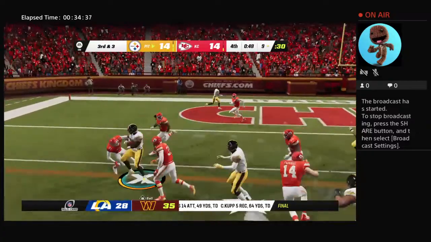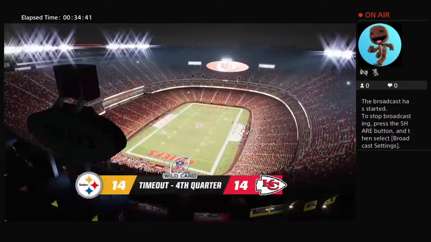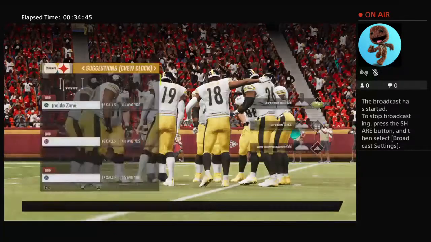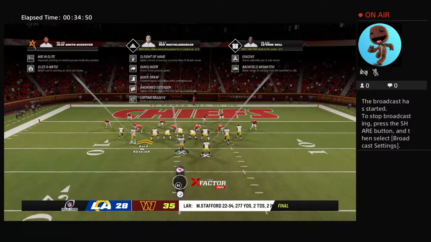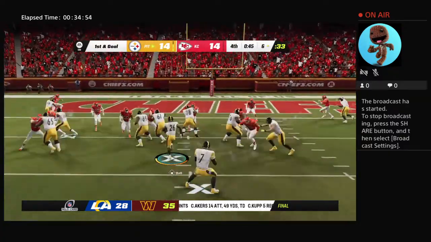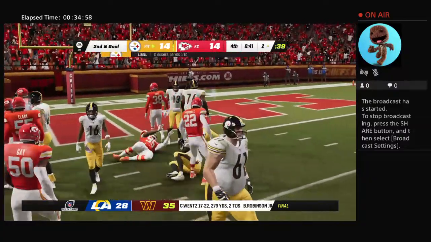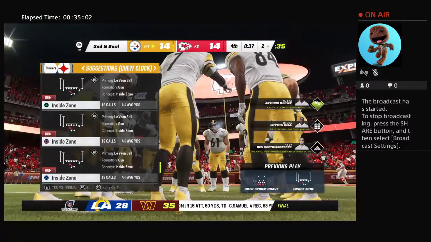Here's a handoff out of the gun. And he gets the first down yardage he needs before he's brought down at the 6. The Chiefs quickly now going to use the last of their timeouts as the clock stops here with 46 seconds left to play. Running game working. They'll stick with it on 1st down. And he's able to get it down to the 2-yard line. A pickup of 4 on 1st down. It'll be 2nd and goal.